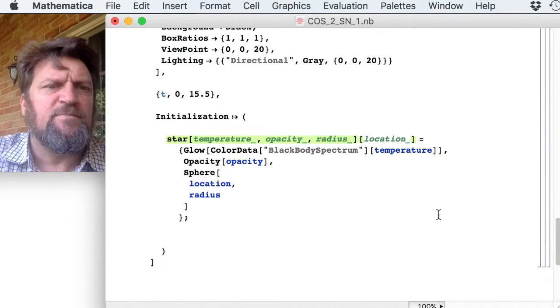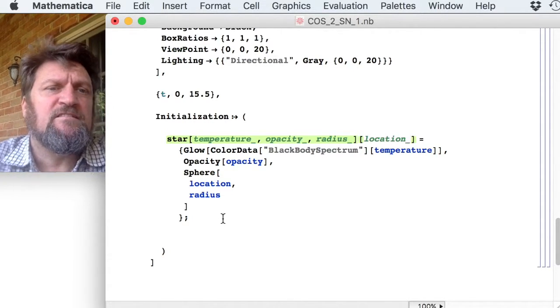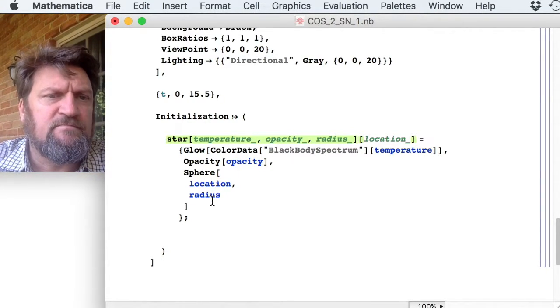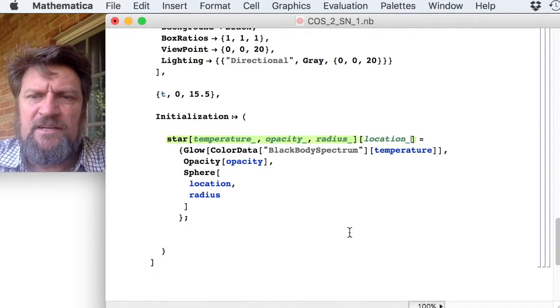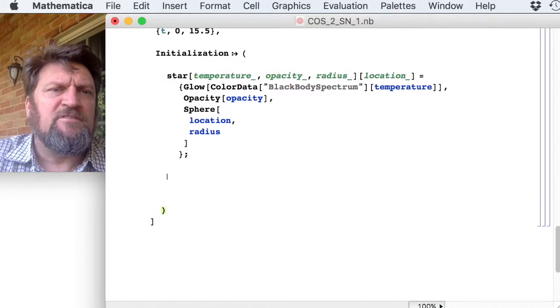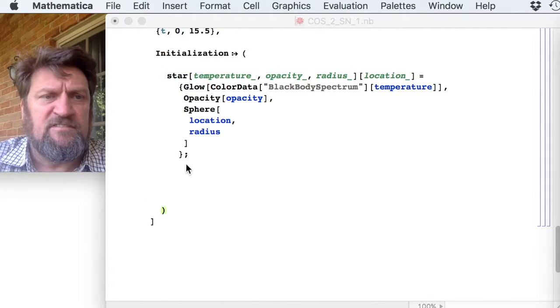Okay, so that's going to be my basic star. It's going to have a certain temperature, a certain opacity, that is how much you can see into it, a location with a radius. Okay, well, I then might want to go on and say, well, let's consider the primary star.